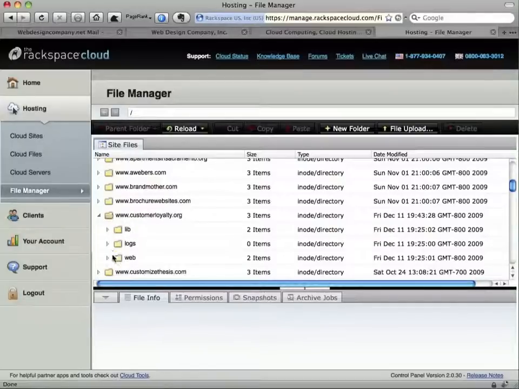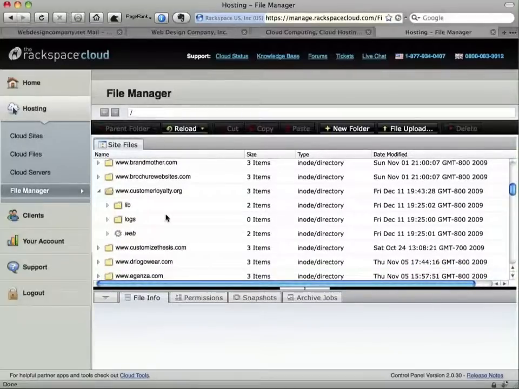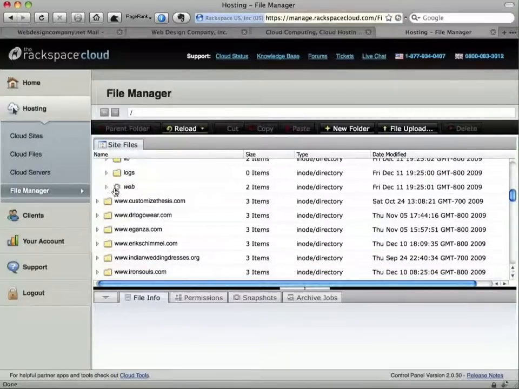It contains these files. The LIB directory seems to be a new addition. I'm not quite sure what that is, but in any case, it contains a folder called Web, and inside this folder called Web, there are two directories.